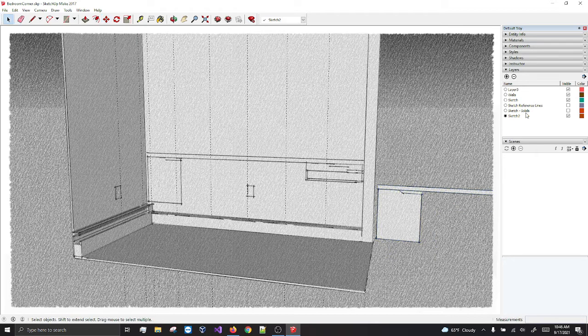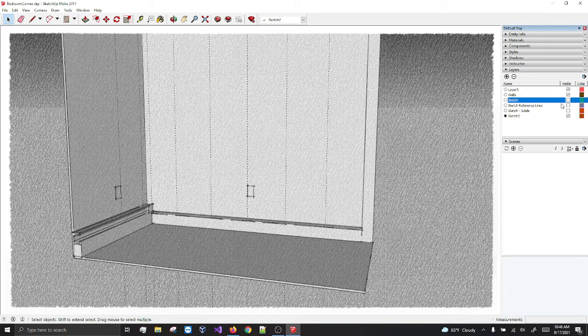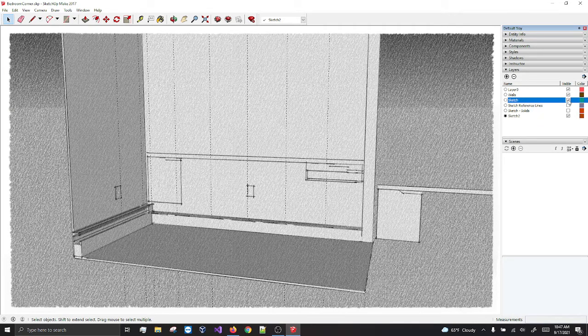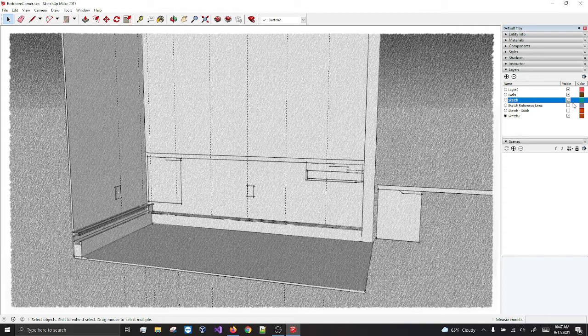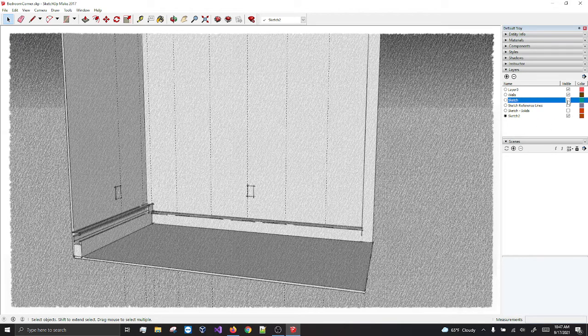Now, if I turn off the sketch layer, you can see that the pasted figures, which were supposed to be in sketch 2, disappeared along with the sketch layer. Let me try highlighting it again. If we switch this over to sketch 2, I'm still seeing an issue where it turns off.